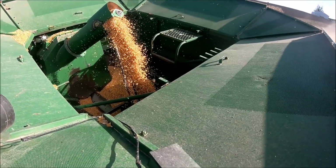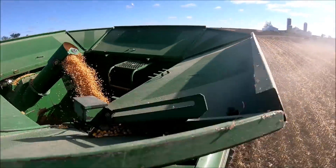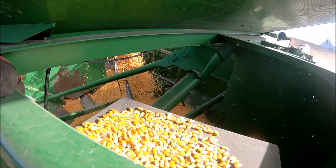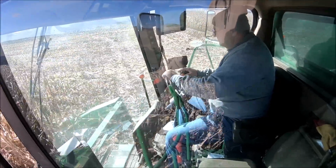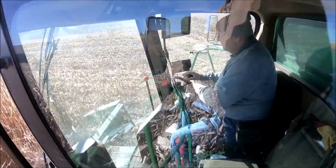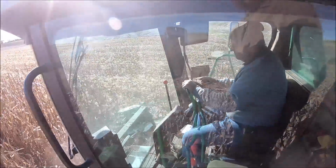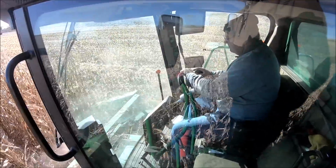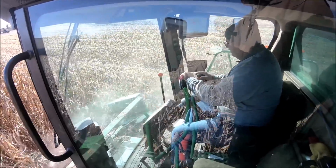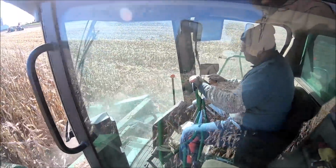Our anhydrous, that is definitely a big difference between going just with urea as opposed to putting the anhydrous on in the fall. We have a couple test areas that didn't have anhydrous, and let's just say that I am very disappointed in the areas that do not have anhydrous. It was a great day when we finally started putting anhydrous down. We had always considered doing it before Andrew came around, and now that he's around, I don't see us ever really wanting to give it up.